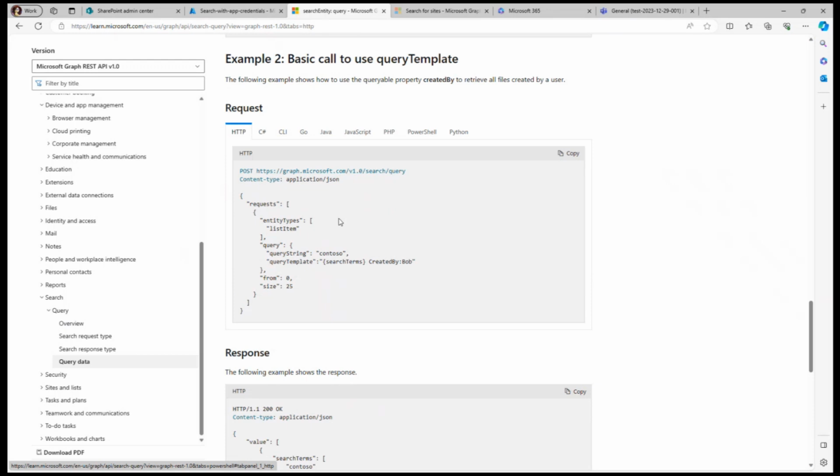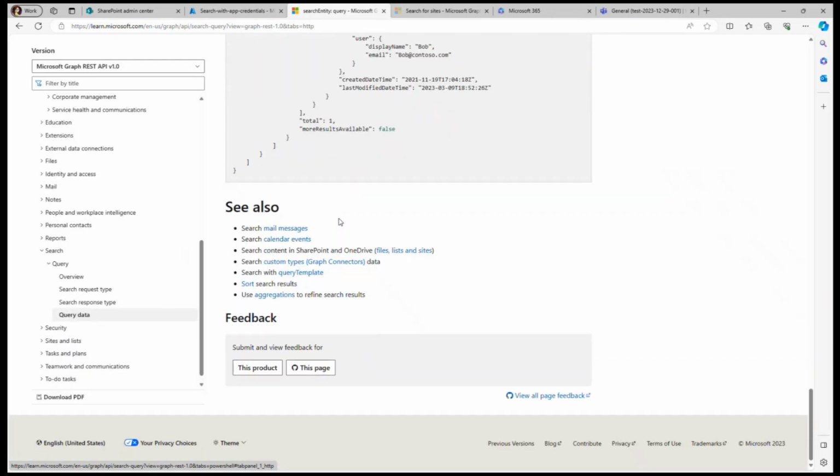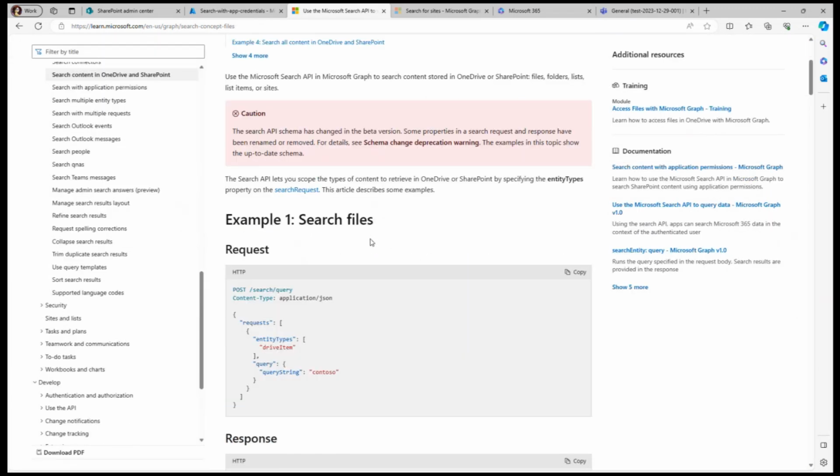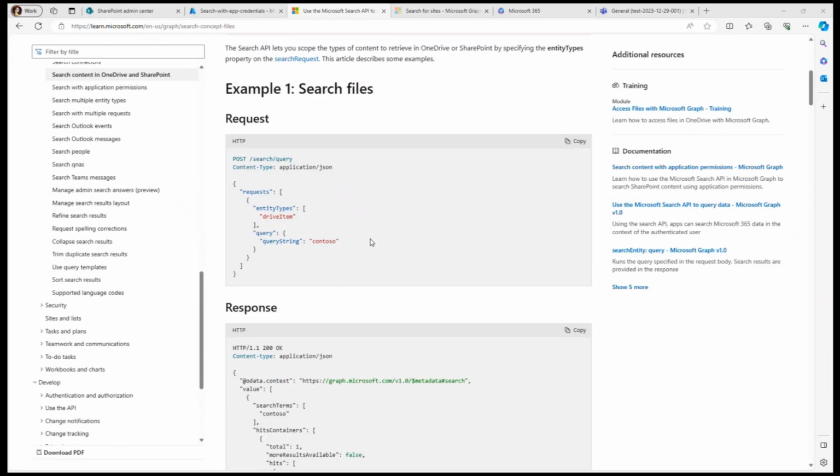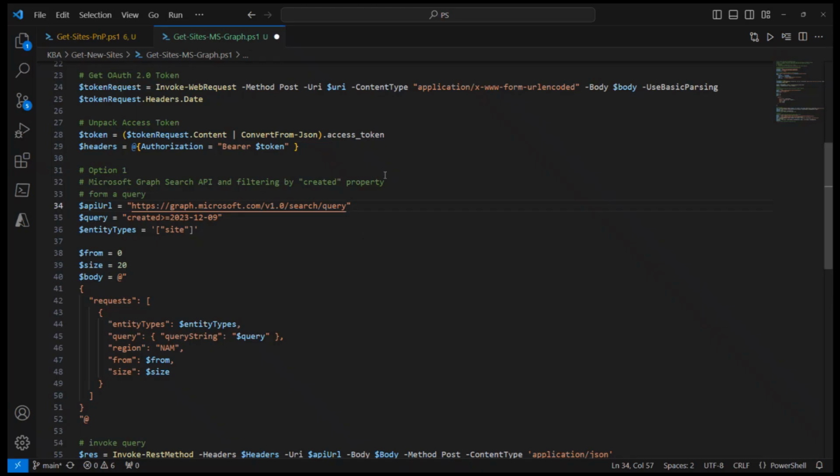Here are some examples and even more details on how to use Search API to search through SharePoint content. But here's the code ready for use for you. Actually, what I'm doing here is, as a query string, I'm using plain old well-known KQL based on content created date.